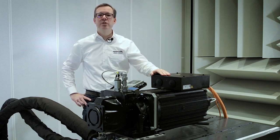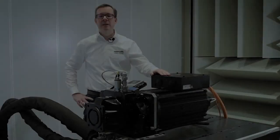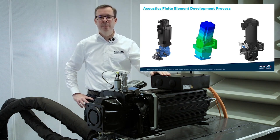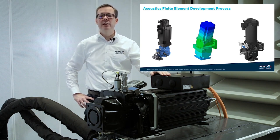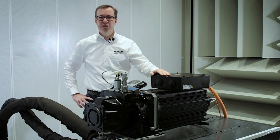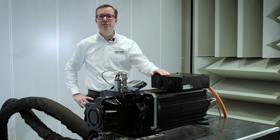During the acoustic optimization process, special attention was paid to the coupling of Bosch Rexroth servo motors with the pump. With acoustics finite element simulation, the cause-effect relationship of the air and structure-borne sound excitation were examined at a very early stage of the development. Based on the previous version, the findings of the analysis were then incorporated into the design process. After completion of the unit, the successes of the simulative acoustic development could be first confirmed on the Frey powder press and proven in the sound measurement room.